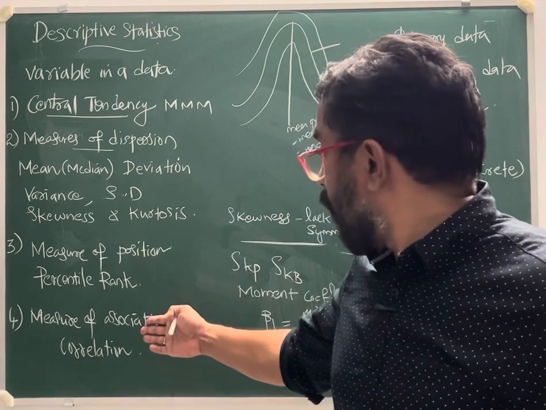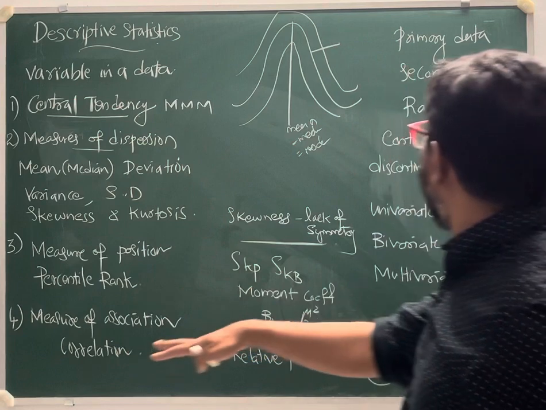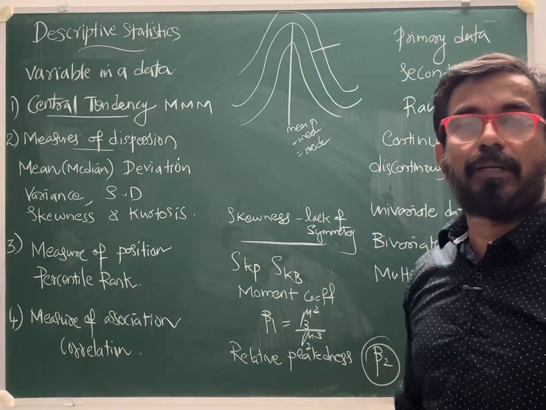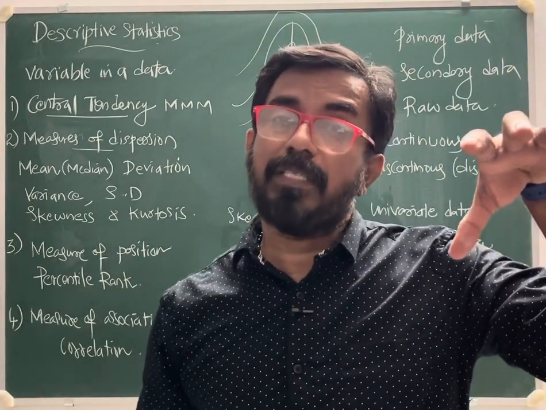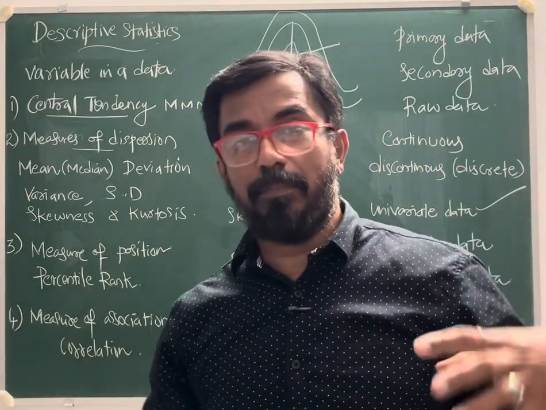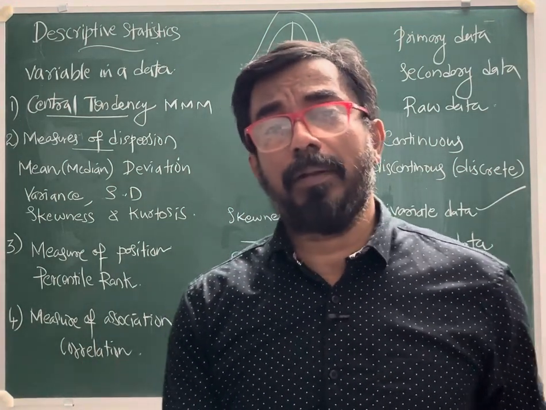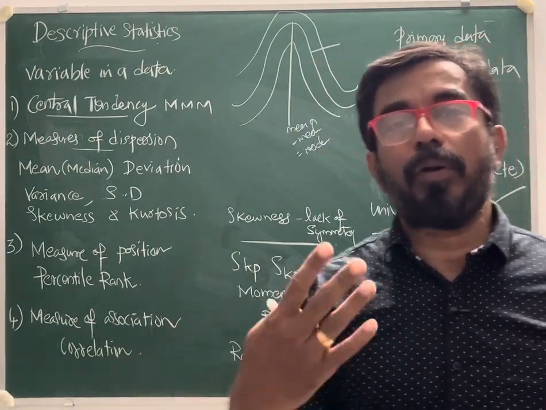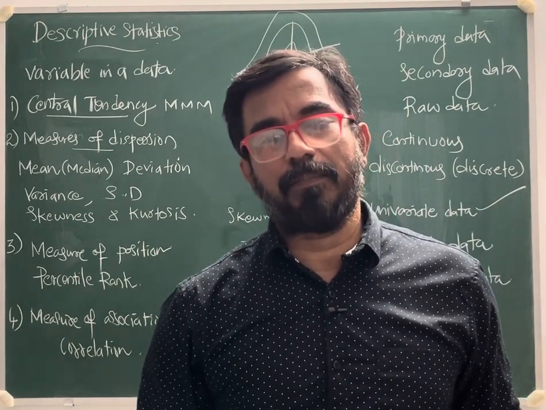Then we have the correlation method. When we come to correlation, all the data we were discussing was univariate data, a single data set, like the height of the children. We have only one data set. When we have two data sets, like the height of two different sets of people, section A and section B, you make a comparison and study. That is when we will use correlation. Three methods mainly we discuss here.